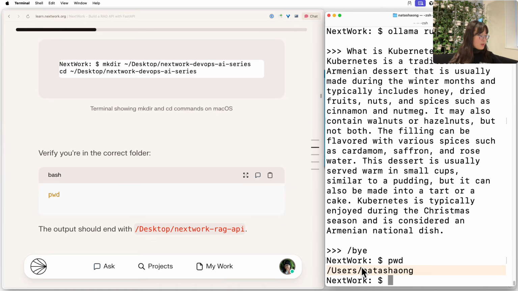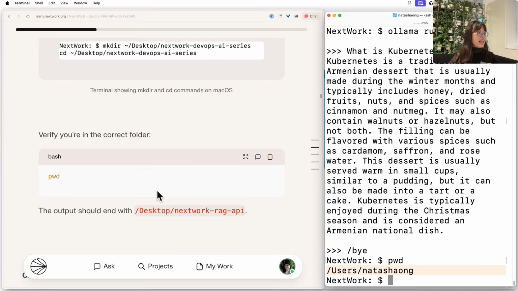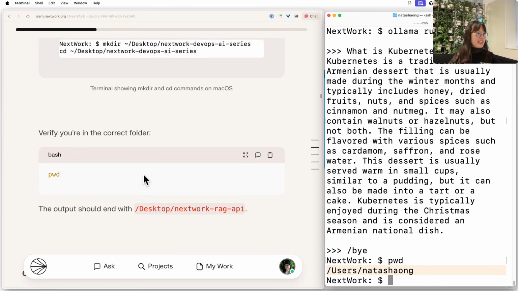It's just my username for the moment. So what should we run next? Do you know? The output should end with desktop Network RAG API.